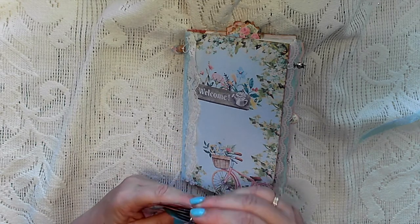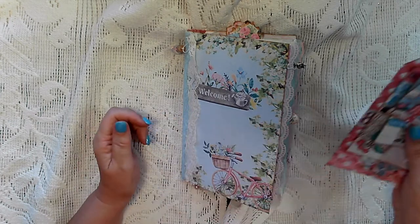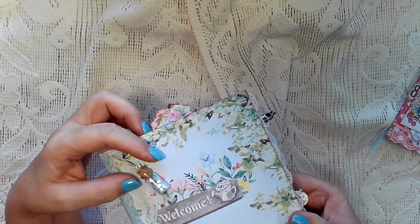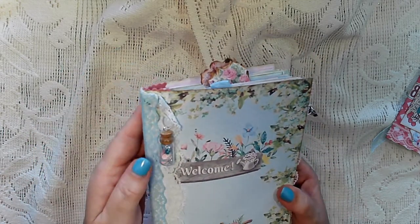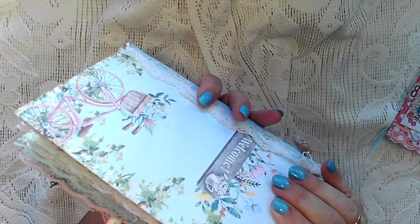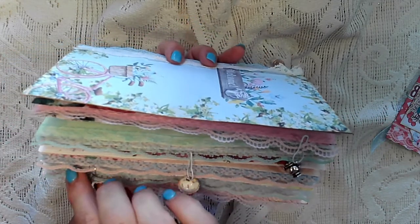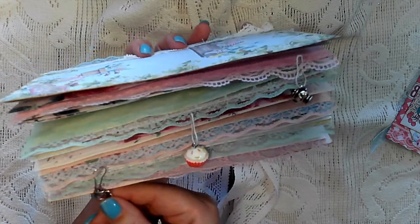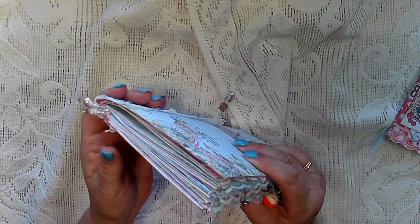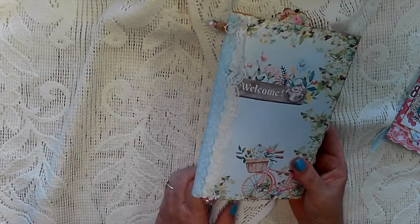This will be available in my Etsy shop this weekend. On the front I've got a little bottle with some sparkly sequins in, a couple of bits of lace across the spine, and then down the side I have a teapot, cake, and a cup and saucer. I've also got some beaded charms, and I've beaded the middle signature as well — I'll show you when I get to that.